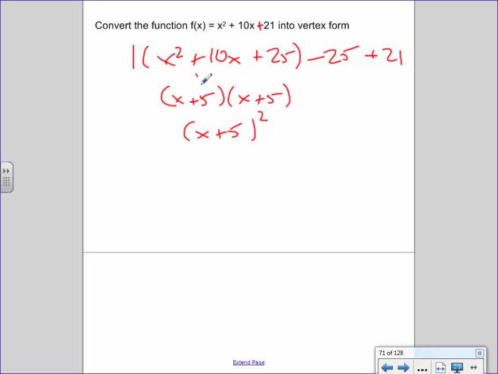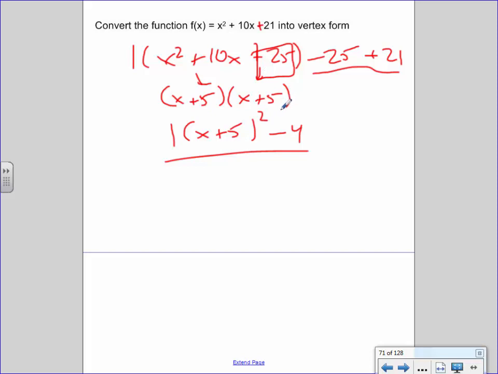This thing right here was factored into two pieces which were identical, so we just squared them. Our leading coefficient is 1. All we have left to do is add our outside numbers. Minus 25 and minus 24 gives there. There, now we're in vertex form. The single hardest part of this battle is knowing what number to put right here. Once you get the hang of it, it's actually not that bad.